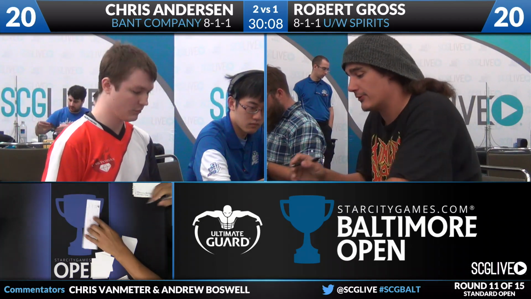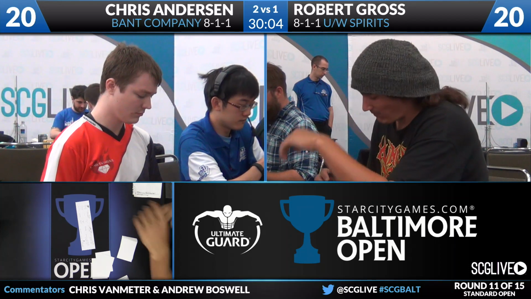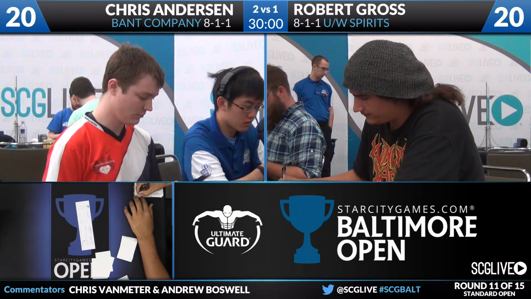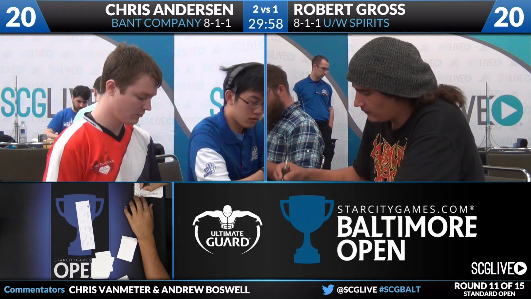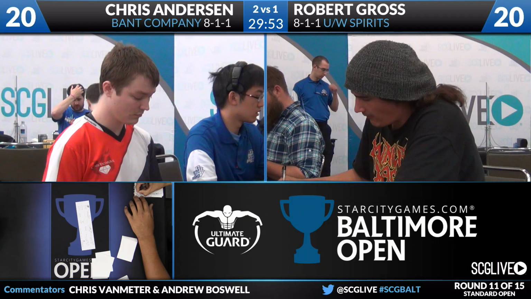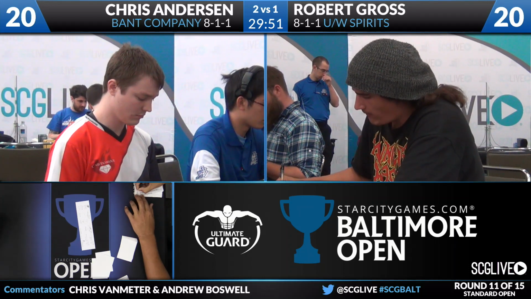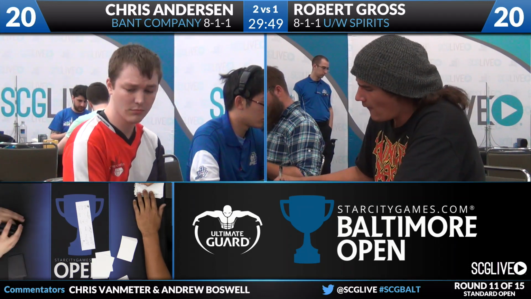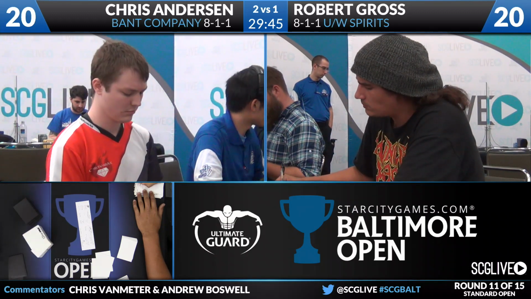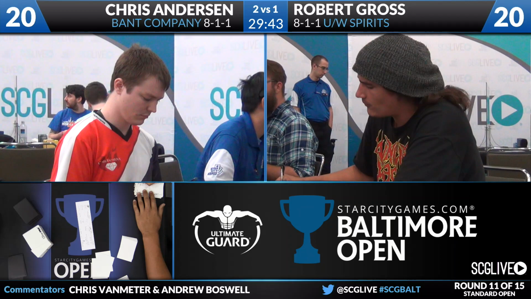The blue-white spirits deck, being mostly one toughness creatures, plays extremely poor defense, and he could see that Chris Andersen was just firing on all cylinders. He had more mana. His deck has more card advantage, more powerful creatures, and the game was probably decided. I would have liked to watch more, but I think Chris was probably 99% to win from there.